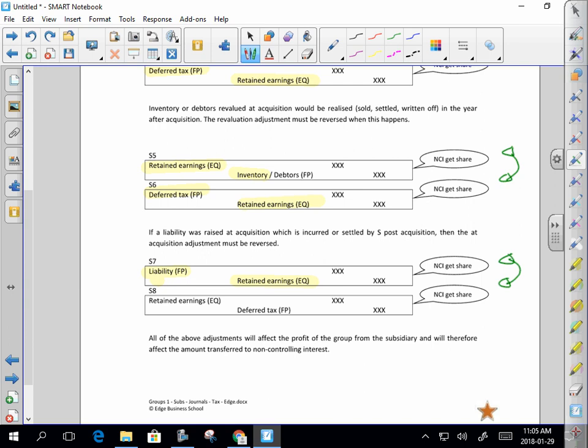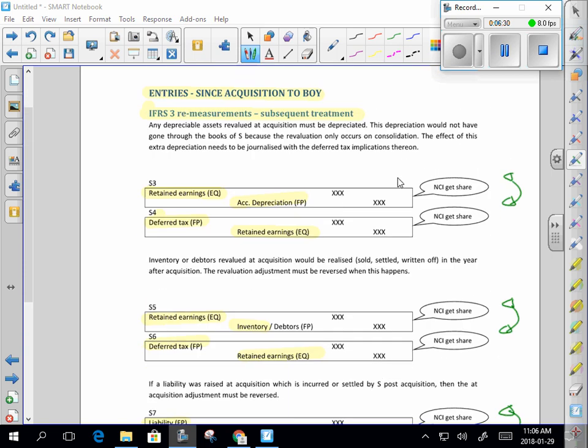In subsequent years, check when we make those adjustments, what does that affect? Goodwill? No. Look at the other side of the entries there. In every single case, it is retained earnings. So if you want the marks for this, put the other side of the entry in retained earnings. Don't say, oh, it all nets out at 0. It doesn't. The at acquisition entry nets out in the goodwill number. Since acquisition, it's going to affect retained earnings.